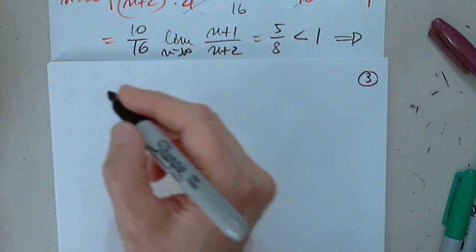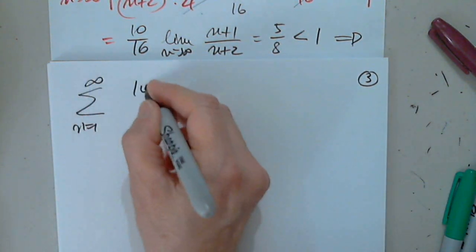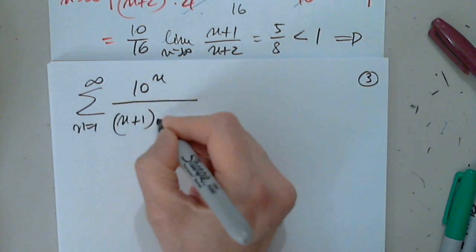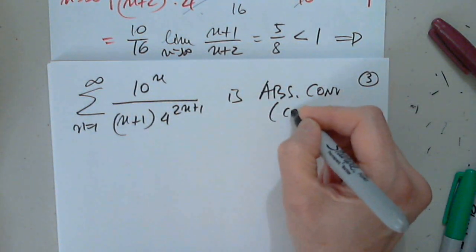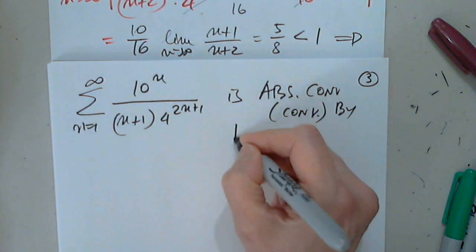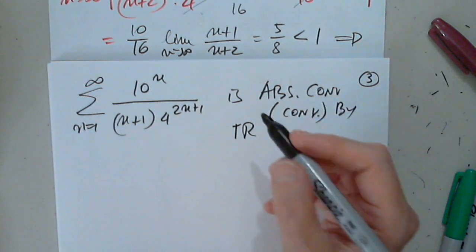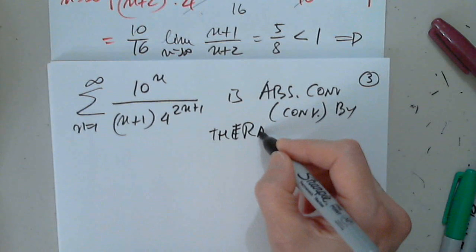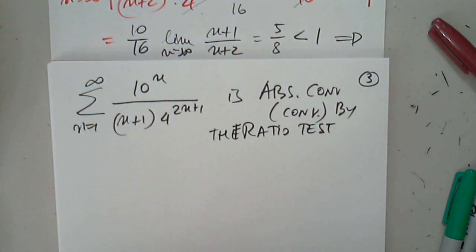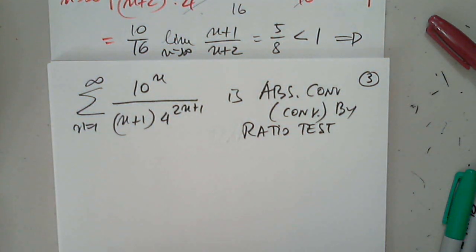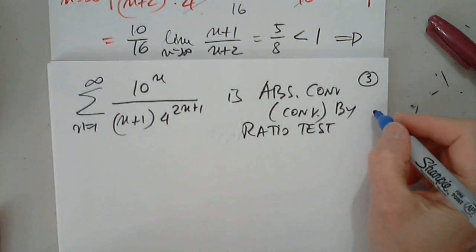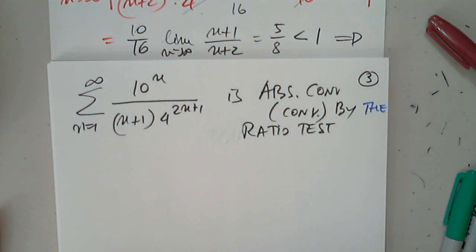So then this is absolutely convergent. Hence, convergent by, what did I write? By the ratio test. You know what I meant to say. I'm just going to wipe this out so there is no confusion. So by the ratio test, and I can put that article over there. Okay, perfect. This was number 9. Let's take a look at 21.